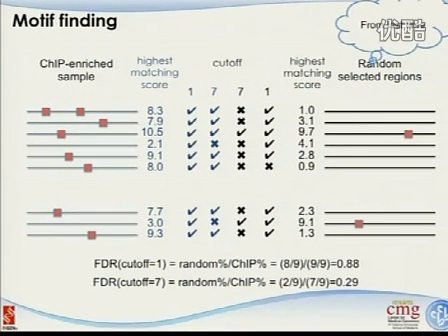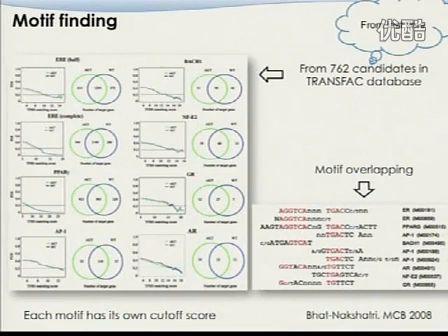But once you increase the cutoff score, you can see clearly that the false discovery rate dropped to about 30%, and of course you can decide what cutoff to use for this type of approach. If you don't know what I'm talking about, go back and review your lectures; it shouldn't be very hard.